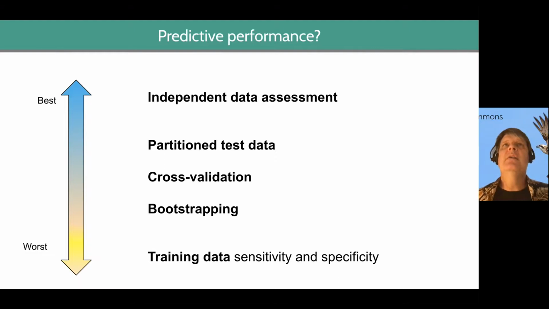So if we're going to evaluate our models just based on how well they predict, we're either looking to create a really accurate map, or we're looking to transfer our predictions from one spatial location to another, or from one time to another, as in the case of climate projections. How are we going to evaluate how well those things are predicting? Ideally, we're going to overlay some independent data on the predictions that we made to see how well the ones and zeros match up with what we predicted would be there.